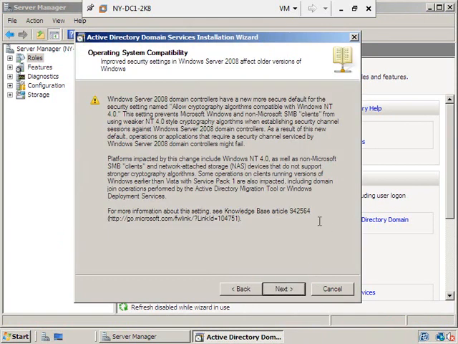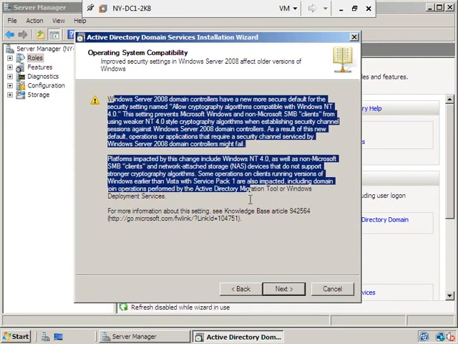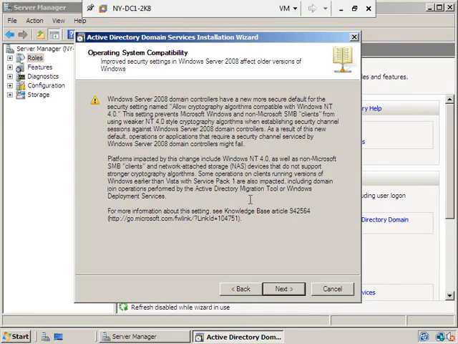Now, here's a bunch of stuff about Windows NT security. If you have a Windows NT server, and if you need to worry about Windows NT in your network, this has some very important information for you. Basically, you're going to have problems. This is what it's telling you. You're going to have problems if you have a Windows NT server. Now, we're not going to have problems with this because, remember, all of our servers are going to be Windows Server 2008.